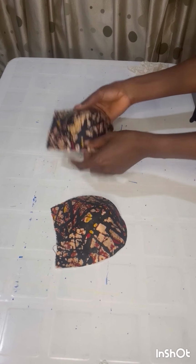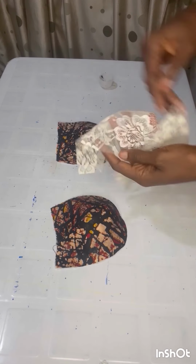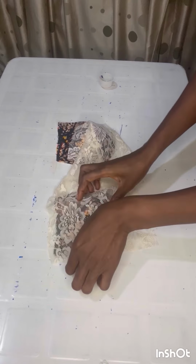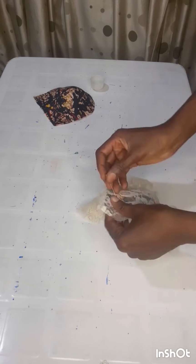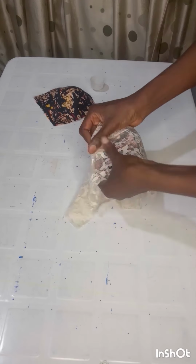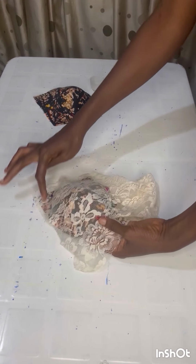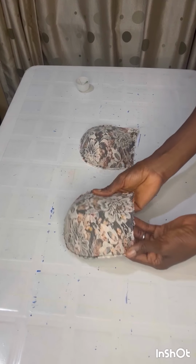That's the second one. So this is how we're going to join this fabric on it. Just place it on it like this. Just pin it this way. Start pinning it, then you run the machine on it. So that's the way it is. Just run stitches on it around. I'm done with stitching it.